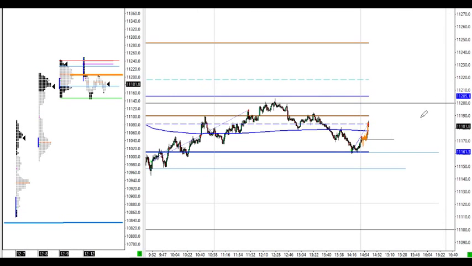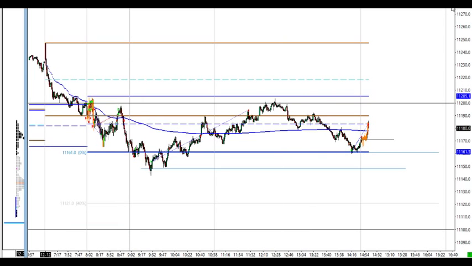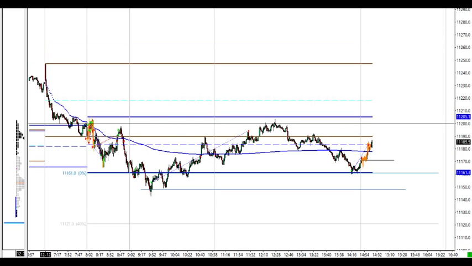Okay, so scaled out third target here, second target here since the entry, very nice support here at this first hour of cash trading low here and value area low of the day. Now waiting to see how much further up this can go. Okay, so this is pushing higher now, held support on VWAP after it broke out. Very nice entry down here at 63s.